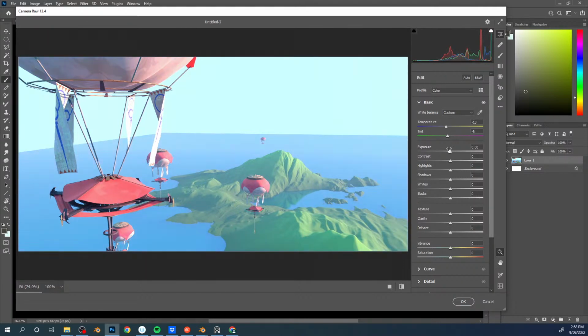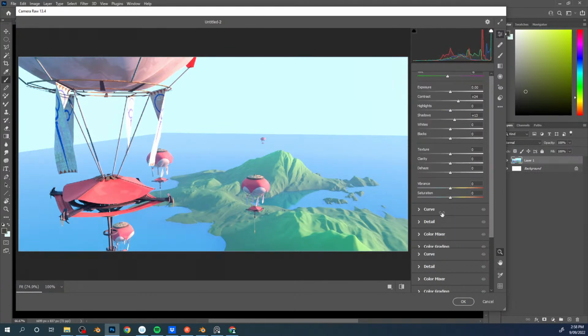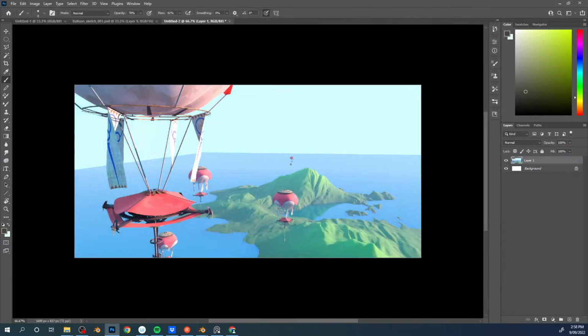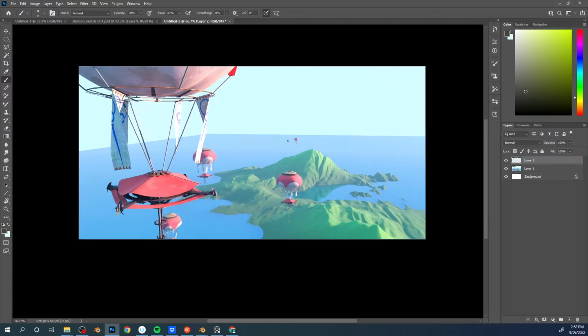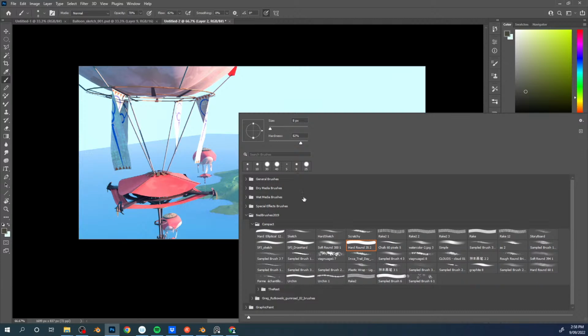Play with a lot of controls that are designed primarily for photography, but they're very well streamlined for doing it quickly. Too much for this, but yeah, it just makes working on this type of image a little bit easier to start with. I'm just going to treat this as like a little bit of a color study.